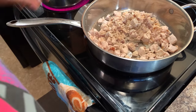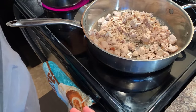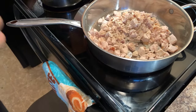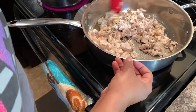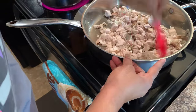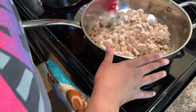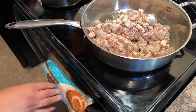Just like so. And then we're going to put a tiny bit of sea salt. And when I tell you all a tiny bit, it's just a little bit. That's all you need. And if you don't want to use the salt, you don't have to. Okay? No problem there. We just want to warm through the chicken. Just like this. And if your chicken cubes fall apart, that's just fine. It's okay. No worries there.